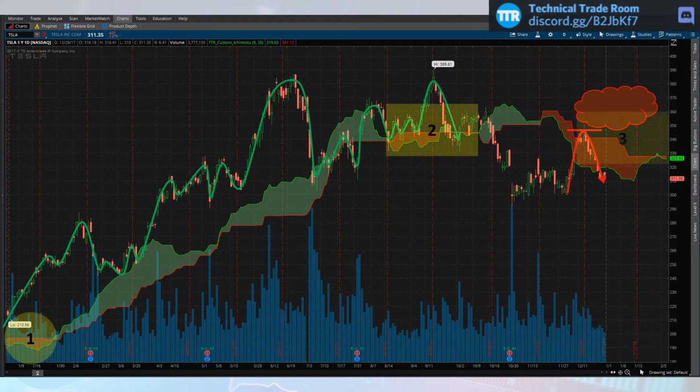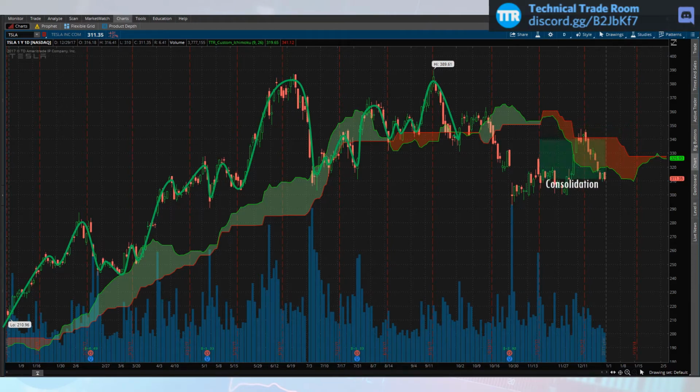Finally, there are three areas where I'd like to bring your attention. All three are extended flat tops of the Senko span B. As I discussed before, Ichimoku traders believe that price is attracted to flat Senko span Bs, and they represent areas of consolidation. I'd like to spend a little extra attention on the third flat top, because if we lined it up where the price was during the creation of this extended flat top, we'll see that after consolidating, it exploded up and touched the flat top, hitting it and then coming right back down.